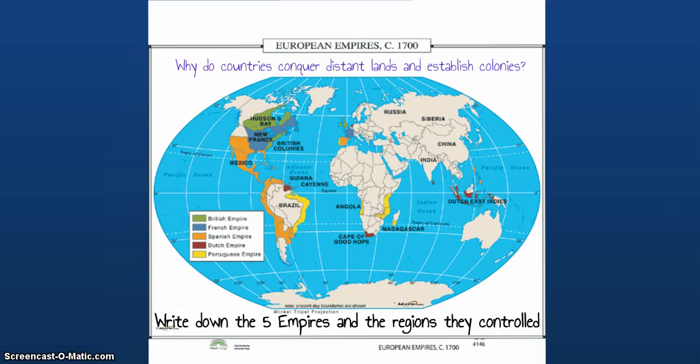This is a really important map that I'd like you to take a moment to pause and review. It shows the British Empire, French Empire, Spanish Empire, Dutch Empire, and Portuguese Empire, and how they colonized both parts of coastal Africa, the Indies, and the New World. And keep in mind that this tiny little country right here got to keep all of these resources that they found here, as well as control them in terms of government expansion. And the same goes for all the other countries.